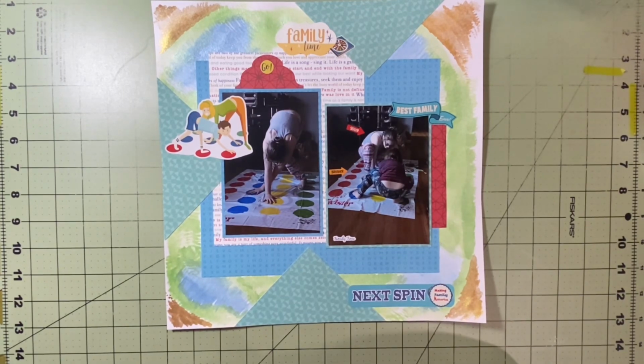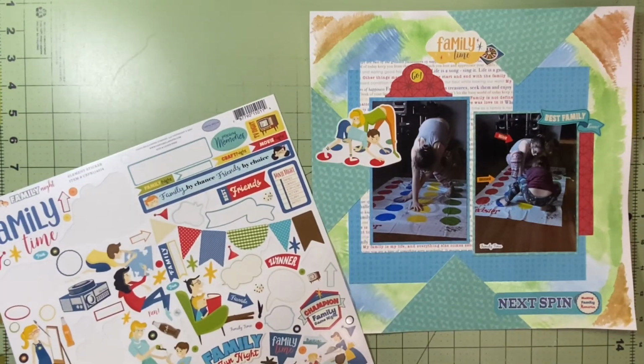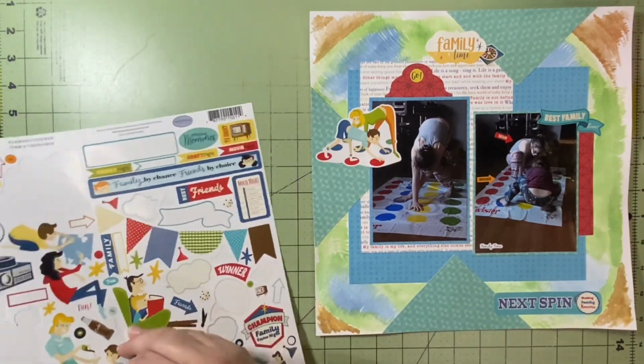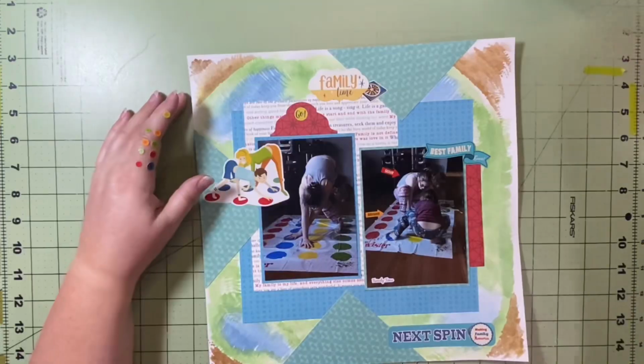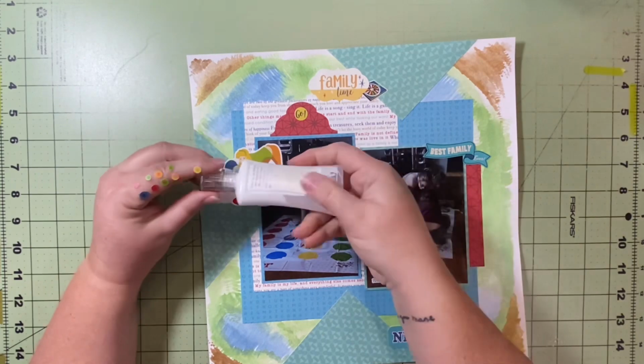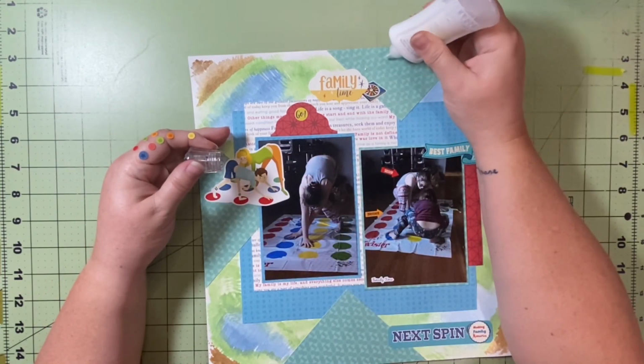So after I get that down there, I pull the sticker sheet out again because I feel like it needs a little something. I've put two little arrows on the picture. One says sister, one says brother. I put a little word phrase on there that says family time. And then, of course, I didn't care that I covered a big part of that picture on the left up because it's just the entertainment center in the background of our house.